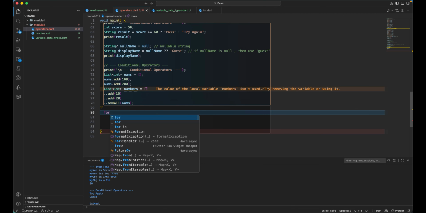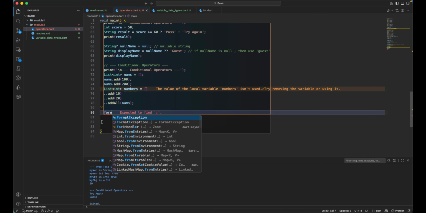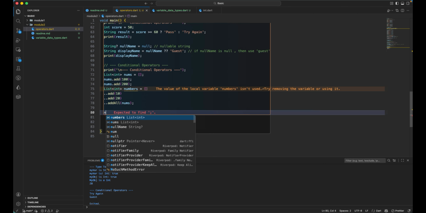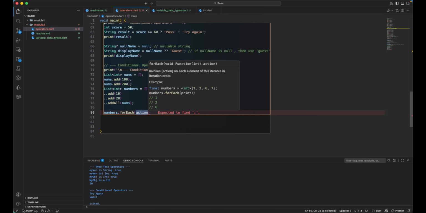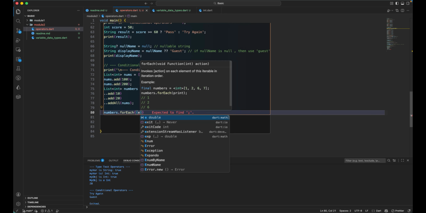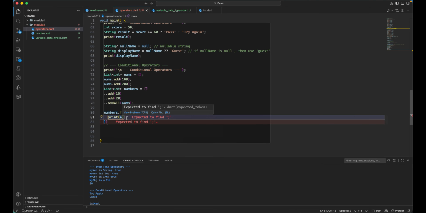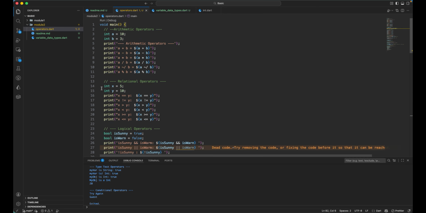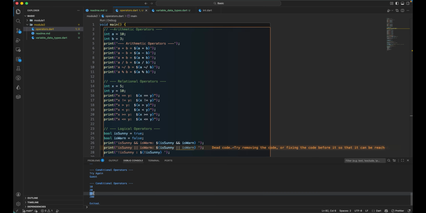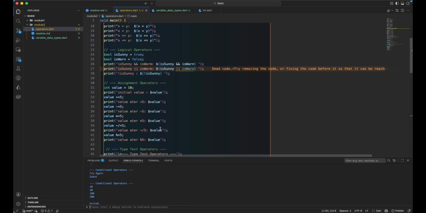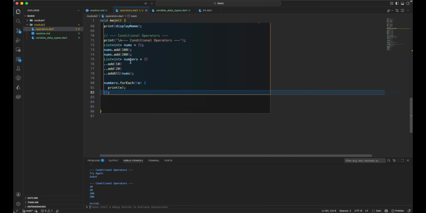So numbers dot forEach over here, and then the action, we have the e, and let's print out the e as well. Let's close it over here and run this. Now you will see 10, 20, 100 and 200 as well. That is what we have added over here.